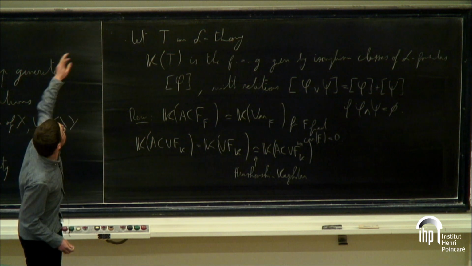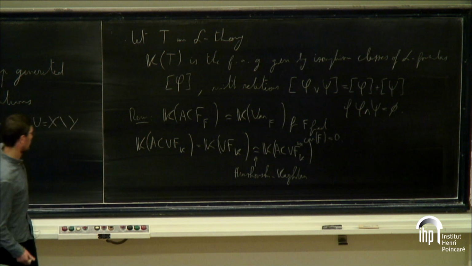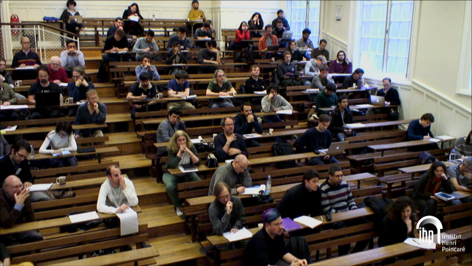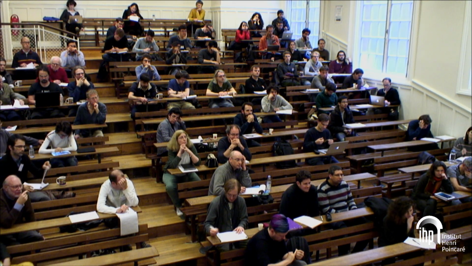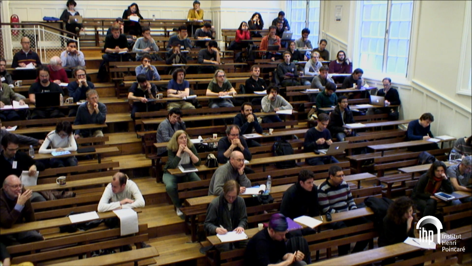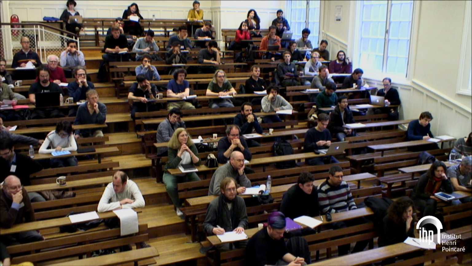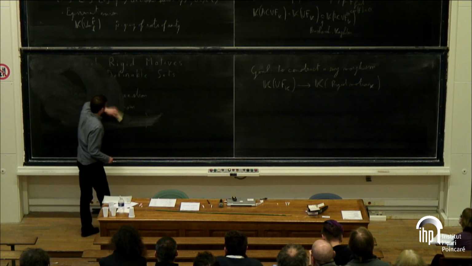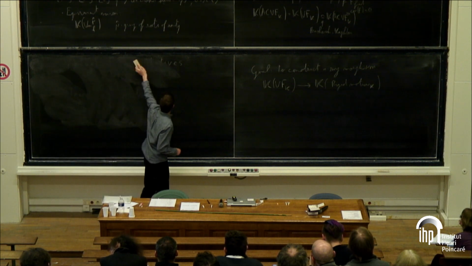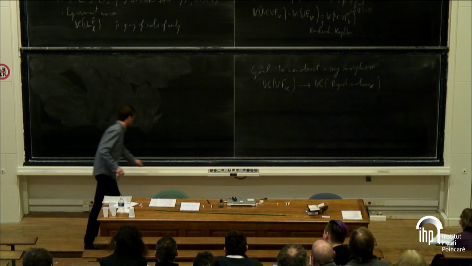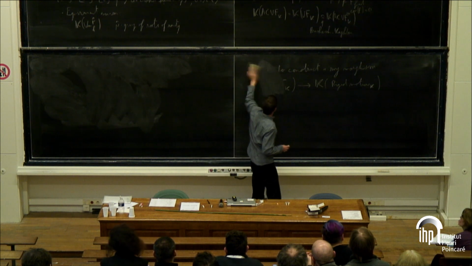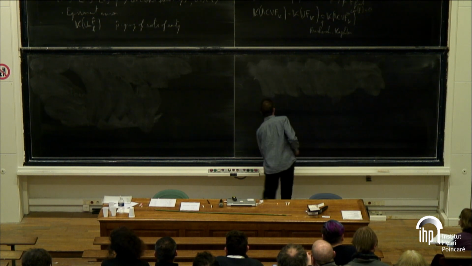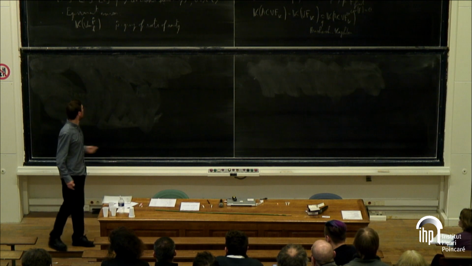Okay, so that's explaining a part of the question. And now I should move on to motives. So I won't define precisely exactly what it is, but I will tell you what category of motives I'm considering, and try to give you some properties of the category that will be useful for me.